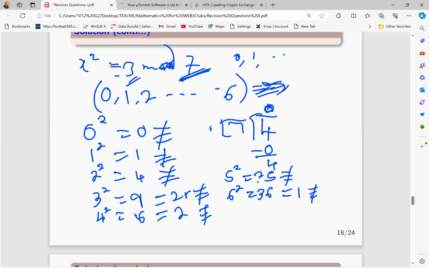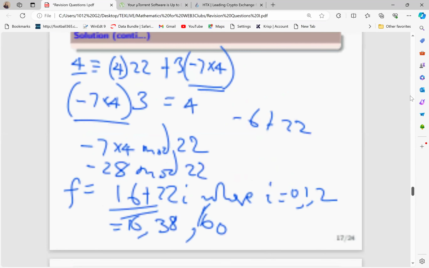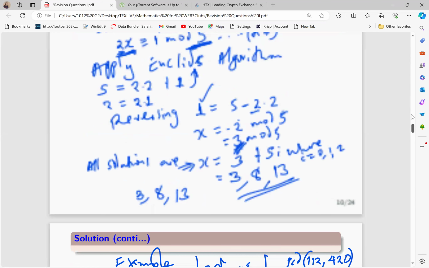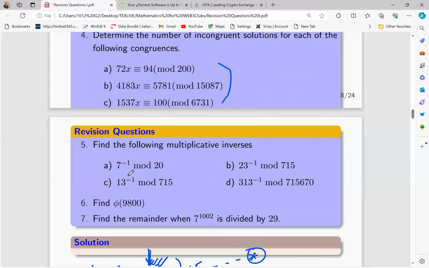So that was the last question, but there are questions for you to try later. We have already done them before, but we shall look at them again. Just get the inverse. In fact, before you explain to them how you are doing it, get the inverse using the extended Euclidean algorithm and also using Fermat's little theorem.